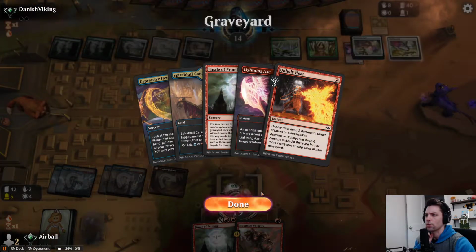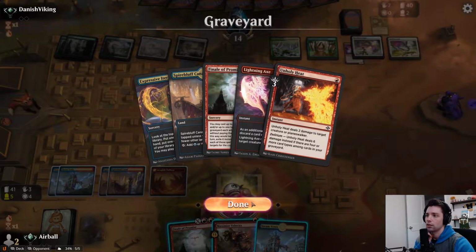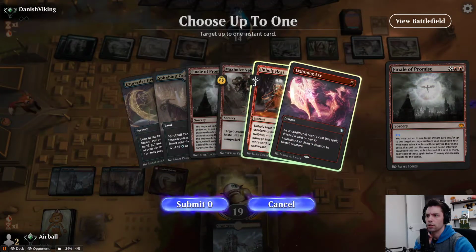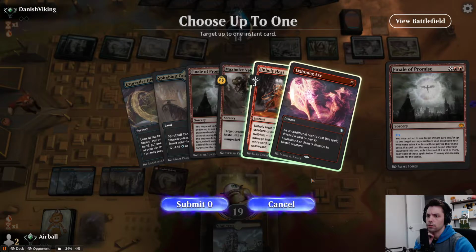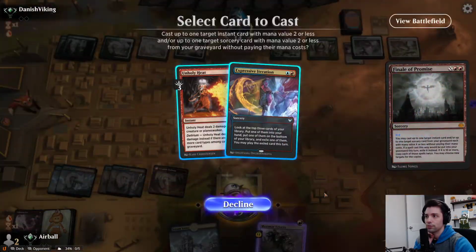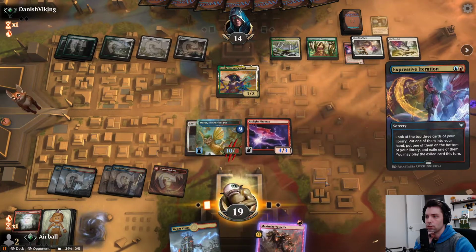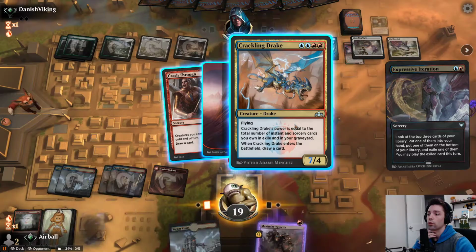Now, what are our options with Finale of Promise? Our instants, once again, suck. We can cast the Maximize Velocity first, I guess, to recur that. Okay, we'll start with that. Time for Finale for 2. Oh, that's also a sorcery, so I guess that doesn't matter. I guess Unholy Heat again, and Expressive Iteration. Let's have the Unholy Heat resolve first. Crackling Drake is quite good with Maximize Velocity next turn, so we'll keep that.